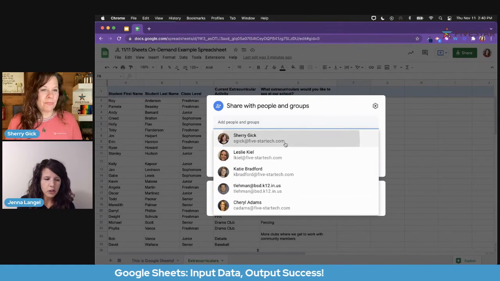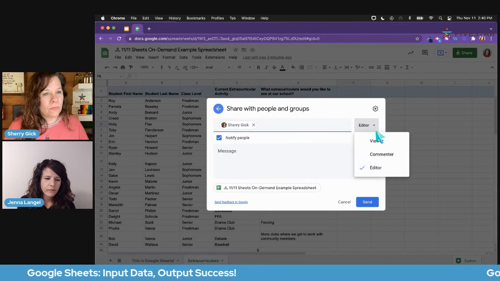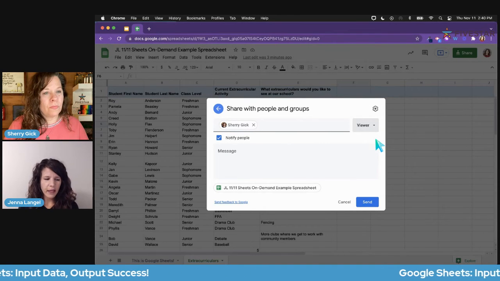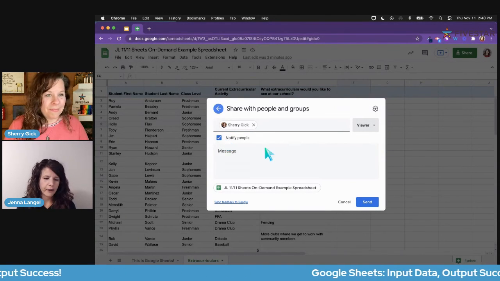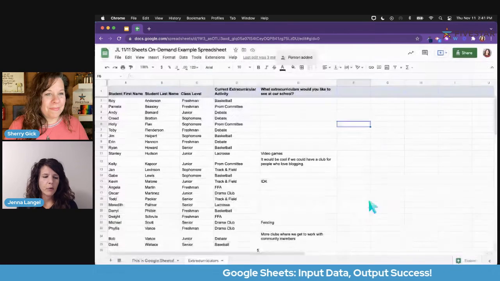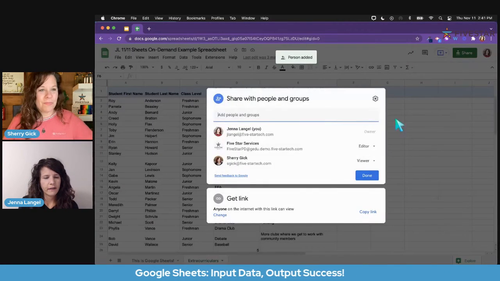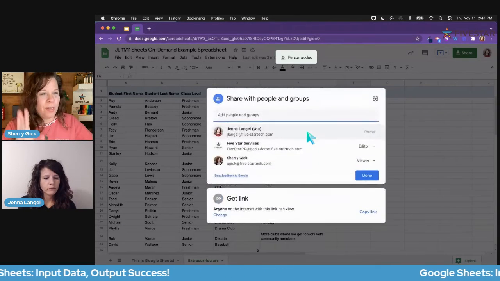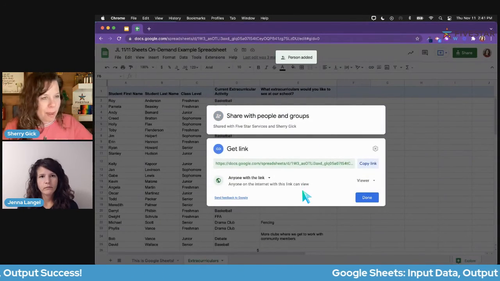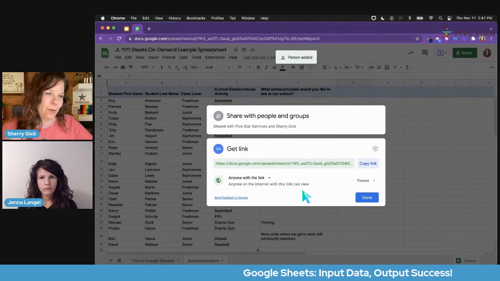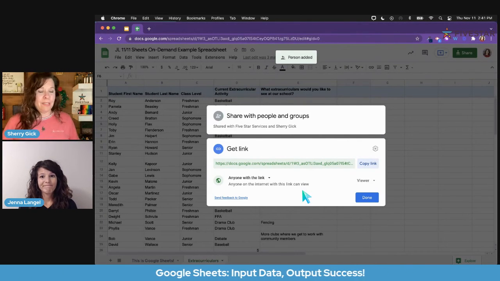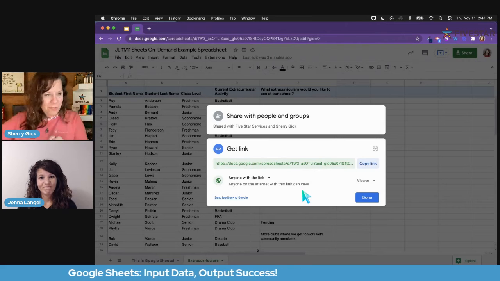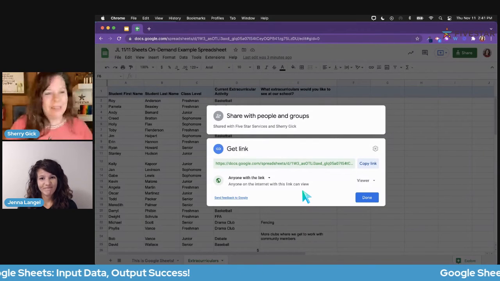So sharing individually, maybe I want to give Sherry just viewing access and I want to notify her. I could hit send, but once again, also that link option right there. I love that differentiation as far as thinking about the sharing. I love that for my colleagues, maybe for parents, to do it that way, but definitely the learning management system, because that's going to allow us to pass a copy out to everyone if we want to. Does the work for us.